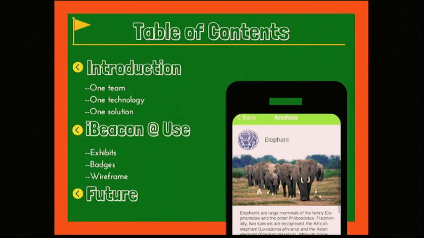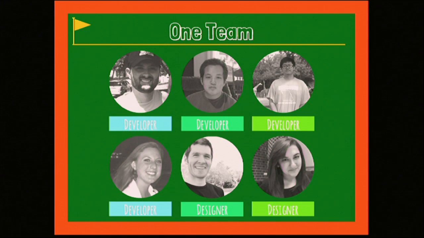So to walk you through this, we're going to give you a presentation today that gives you an idea of how we came up with this idea, to give you an idea of kind of who we are as a team and what led us to this concept, making use of iBeacon technology. And then from there, we'll go on to actually explain to you the iBeacons at use. So when you're at the zoo, how exactly will this iBeacon technology be used to your benefit when you have your iPhone out? And then we'll kind of show you the future of this app as well as this idea in general, and using these iBeacons in kind of different variations of this concept that we've come up with.